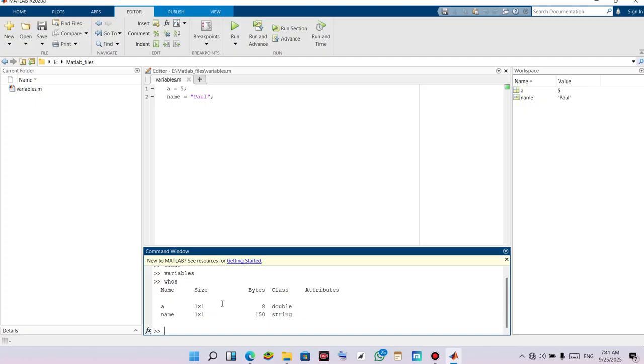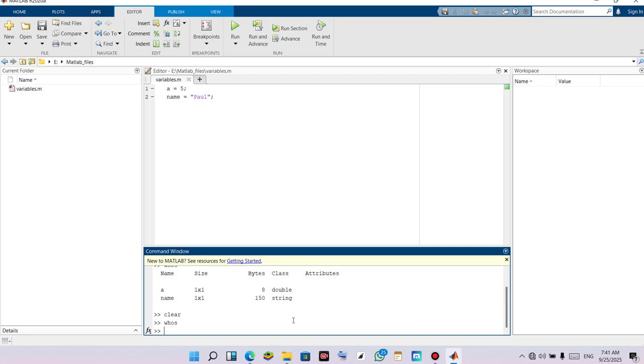So in order to test this, let's first clear the workspace, then again whos. See, nothing was outputted to the command window, implying that whos indeed outputs the variables and their respective values within the workspace to the command window. So that is the purpose of whos.